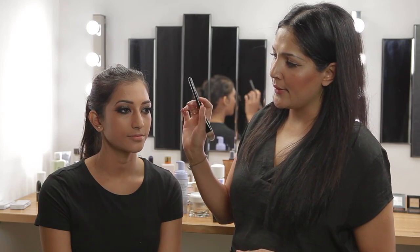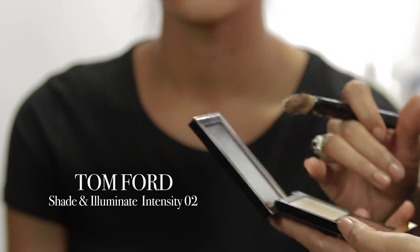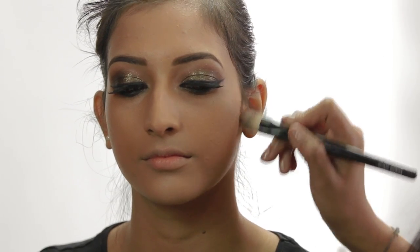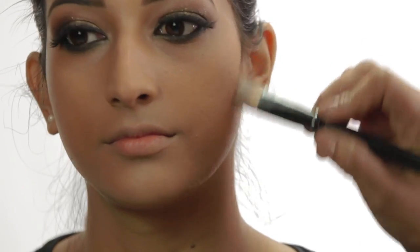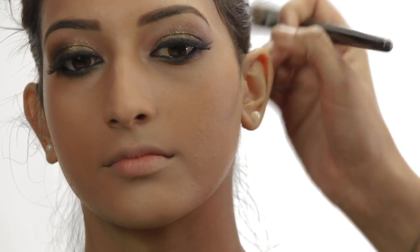Now that we've completed the eye area and framed the brows, we need to move on to the completion of the face. We've applied the foundation and evened out the skin tone, and now we need to give definition for such strong, powerful eyes — therefore it's important to contour the face. For this I'll be using the Tom Ford Shade and Illuminate Sculpture in Intensity No. 2. It comes in two colours: one lighter colour for highlighting and the darker colour for contouring, chiselling, and adding three dimensions. I'm working in quite a defined line from the corner of the ear in a downward motion towards the lip, blending in an upward and downward motion but keeping the intensity localised.